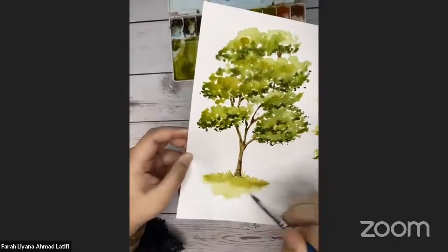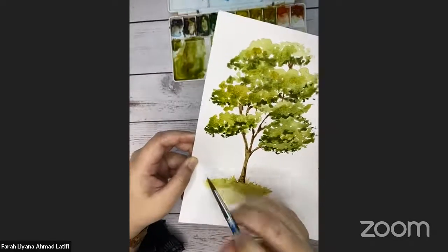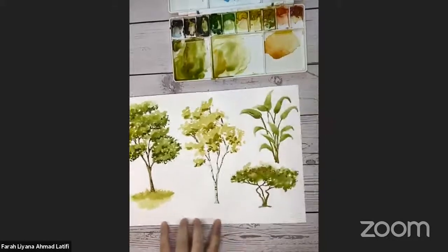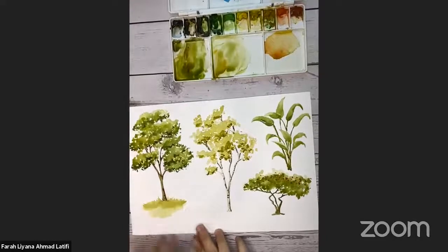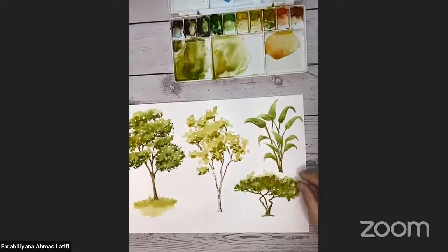So tunggu nanti dia kering sikit. And then you're done. Kalau rumput dia tak perlu detail sangat. Just simple tarik macam tu pun dah jadi dah. Okay, so kalau jadi macam ni lah, simple macam ni je lah. This is your trees. Ini ni tahulah korang, just follow daripada sini je. So and then you boleh proceed to do the next one.